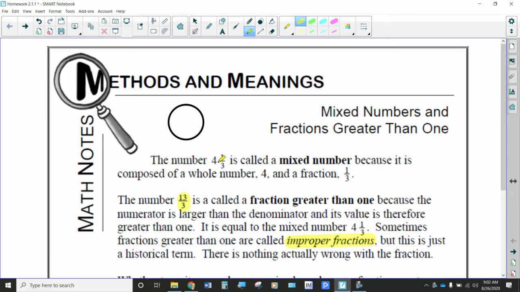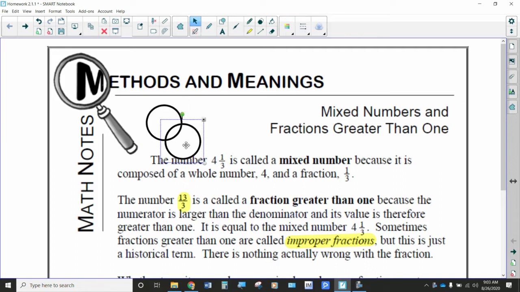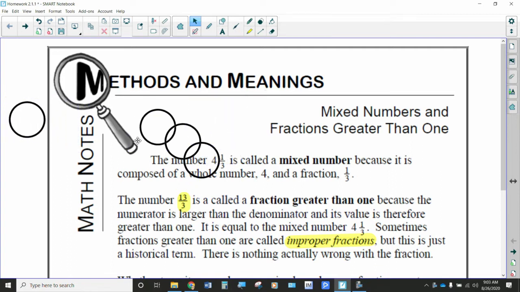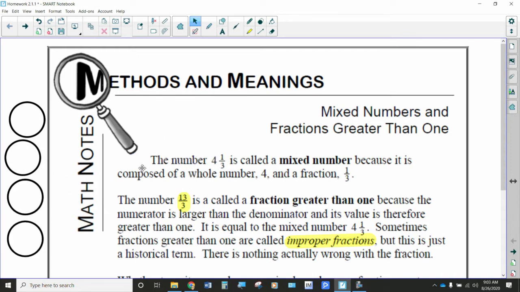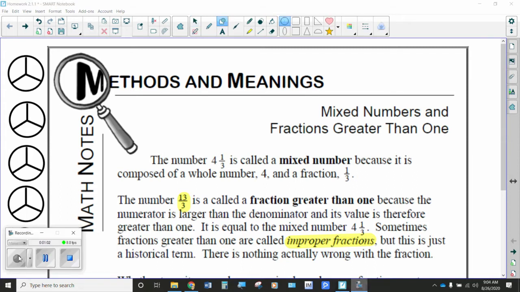And so you take a situation like this, 4 1/3. If I were to create 4 circles here, 1, 2, 3, 4 circles, maybe I'll put them over here on the side so they can fit nicely. 1, 2, 3, 4. And I break each one of these into 3 equal parts. So 1, 2, 3. Let me actually do something here. I'm going to pause and come back so you're not all bored with me doing this right here. So I'll be right back and it'll be all right.